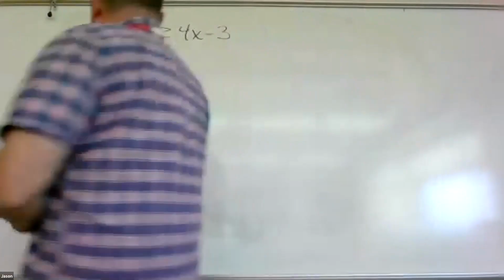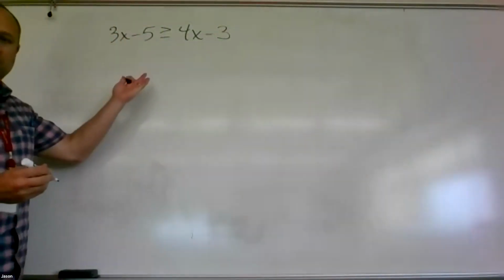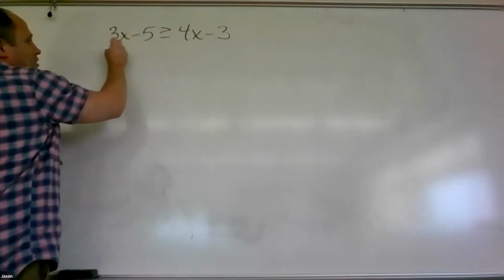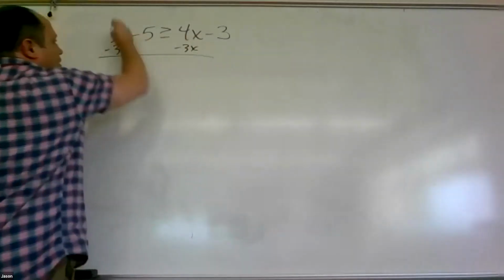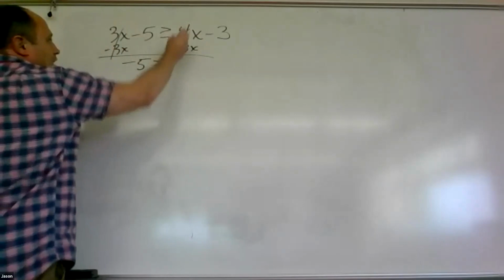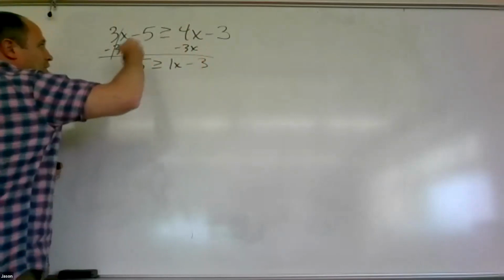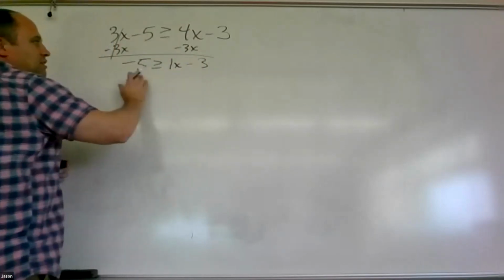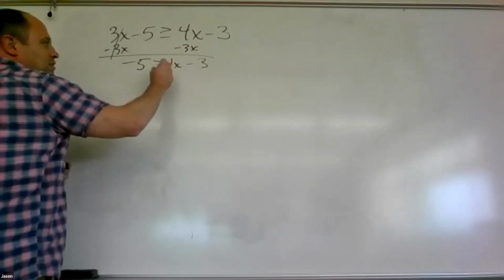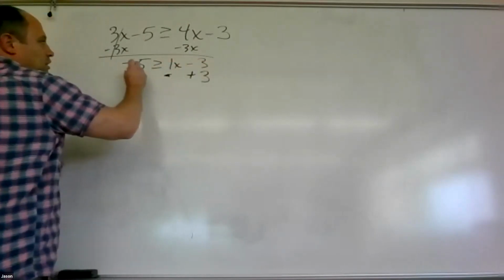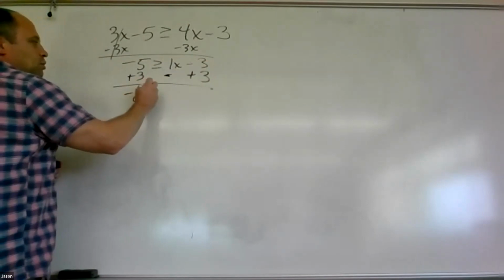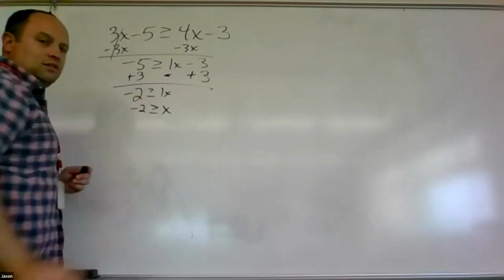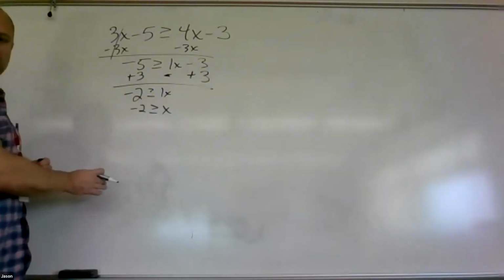But if you go about and you just solve this for x, right? If you remember, you bring x to one side and the numbers to the other side. So I'm going to minus a 3x here. Those cancel. That's a 1x minus 3. You always need something to cancel on both sides. So I don't want to bring that 5 over because then I've got stuff I've still got to move. But if I bring this 3 over, like so, I get -2 is greater than or equal to 1x. Of course, I would divide, and I get this. So x is less than or equal to -2, right?